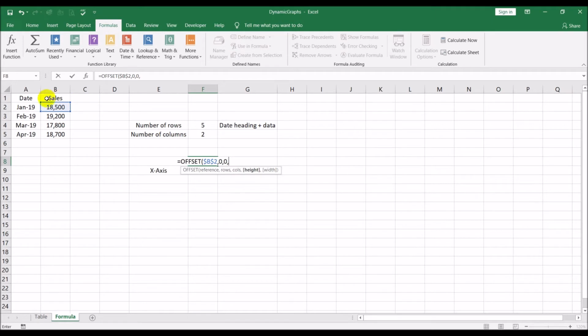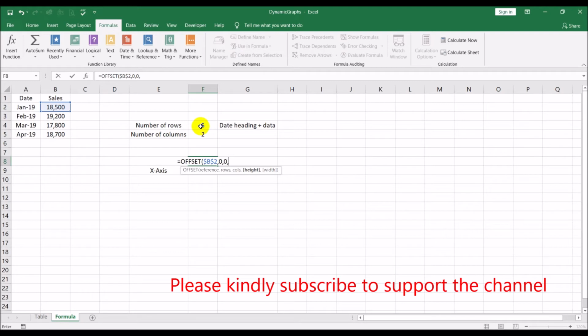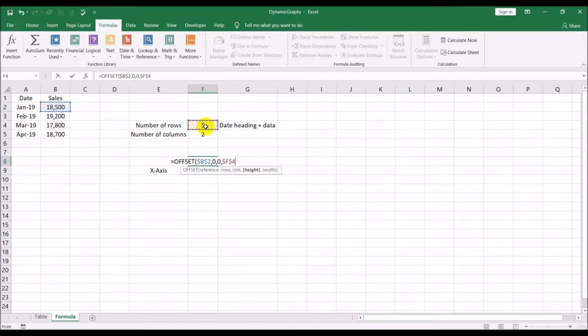And then the height, how many rows do you need to capture? The number of rows that you capture is basically this value here. There are two ways of doing that. I can just refer to this cell. Let's do it that way for now, and we'll lock it. And the width is 1. I'll close bracket.